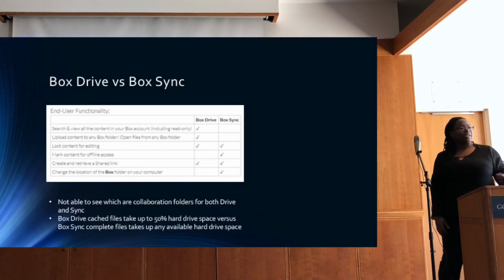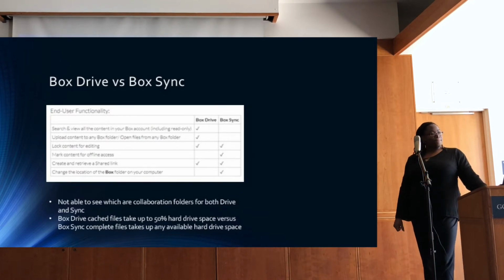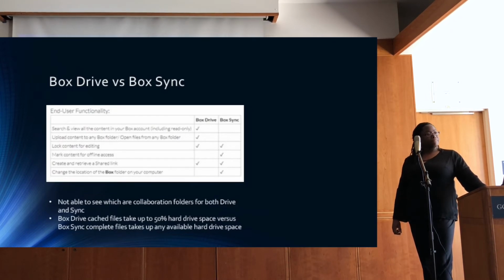And Rose, you had a question? Yeah, I want to make sure I have all of this straight. Right now, I save everything to BoxSync, which I was told to do in the very beginning. And it shows up in box.com as well. Is Box Drive replacing BoxSync? I mean, like taking stuff from BoxSync and moving it into Box Drive?